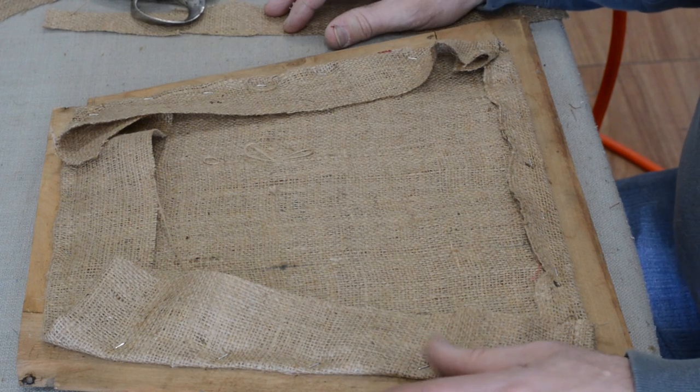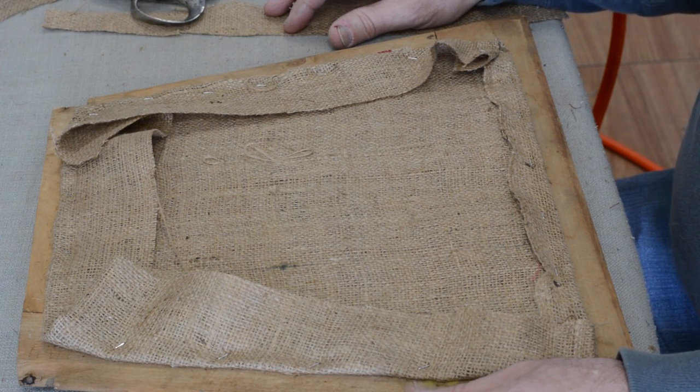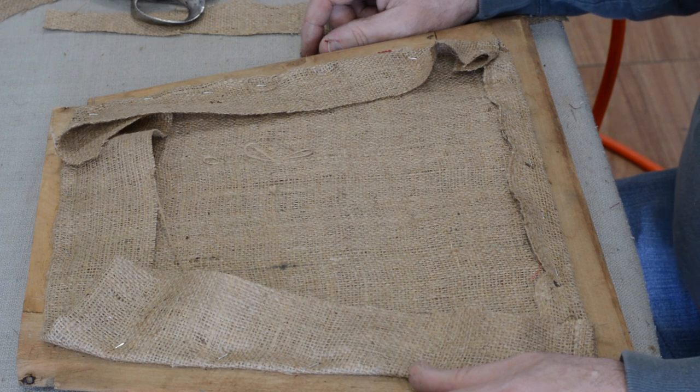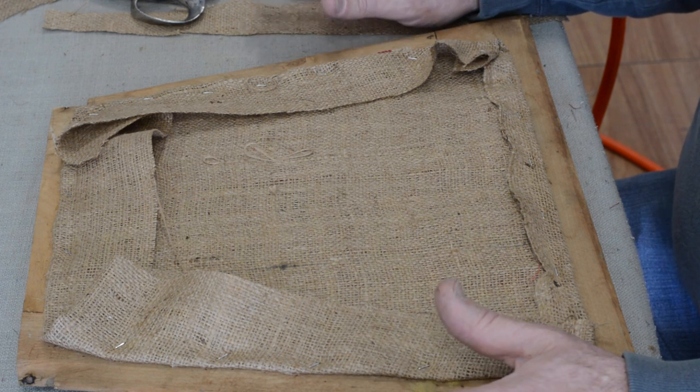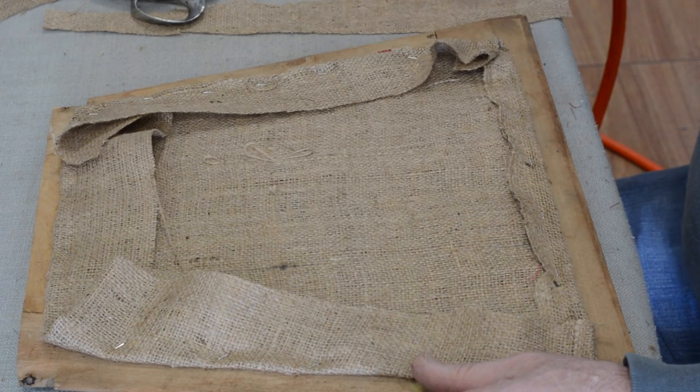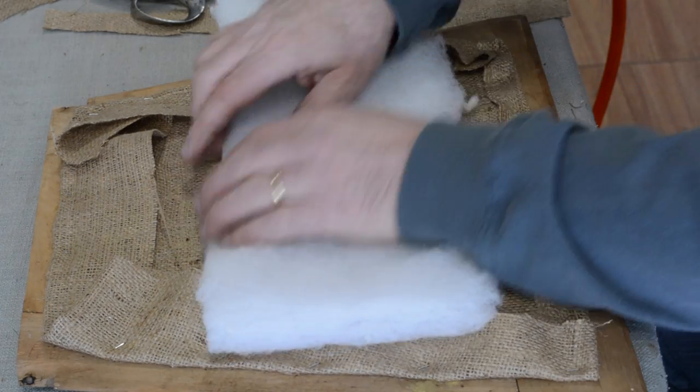The customer and I had spoken about what we're going to do, and she wanted more than what it was. So we settled on a 1-inch piece of foam. But you don't simply put the 1-inch foam over the burlap. There's a way of doing everything. Okay, what you need to do, this is a little trick.